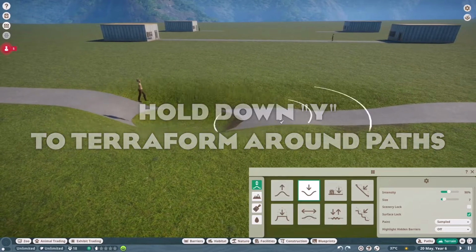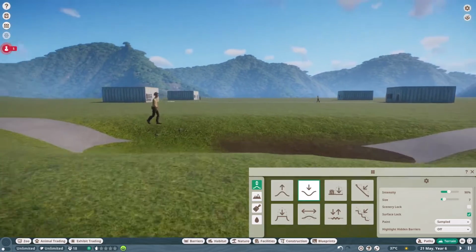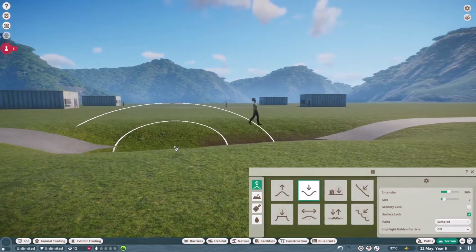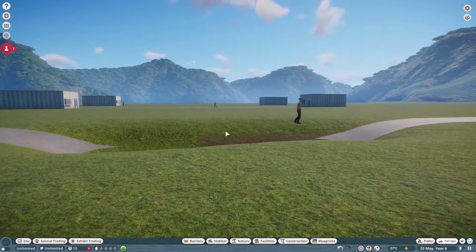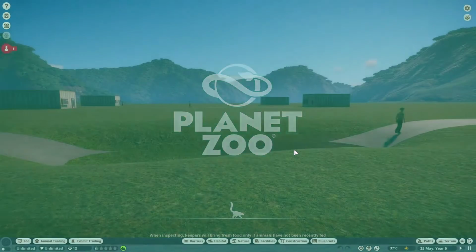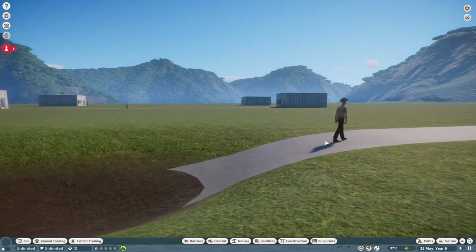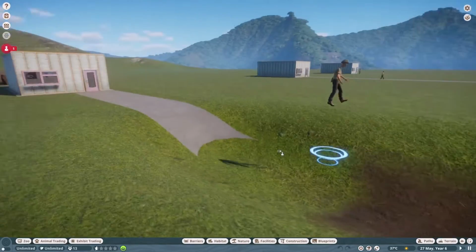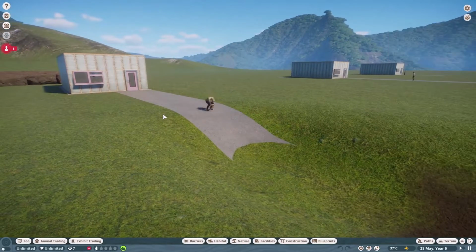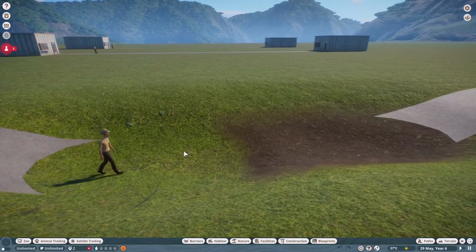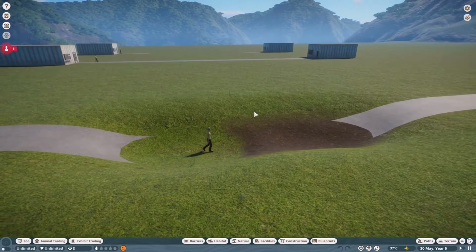And what you'll notice as you start to drag the path down is that, hey, this guy is walking midair. So that's it, right? That's how you make null bridges. Well, not exactly, because if we were to save and reload this zoo, we will see that our keeper over here is actually walking not where he was just walking before, but on the bottom of the terrain again. So when you reload, it resets. Well, how does it work then?